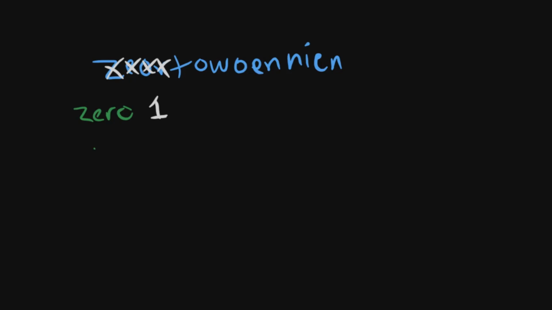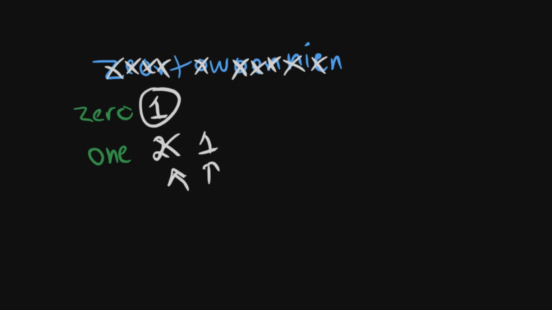Next, we can move on to 1. We know that there's definitely one occurrence of this. But actually, there's 2, because we can use the O from the 2 and the N and E from the 9 to represent 1. But how do we know that the correct answer is actually 1 instead of 2? How do we make that decision? Well, if we look back at 0, we know that there's only one occurrence of this in the entire string. And how do we know that? Well, there's only one Z in this entire string.